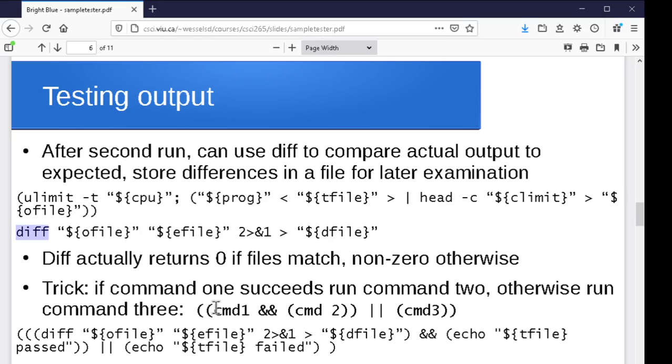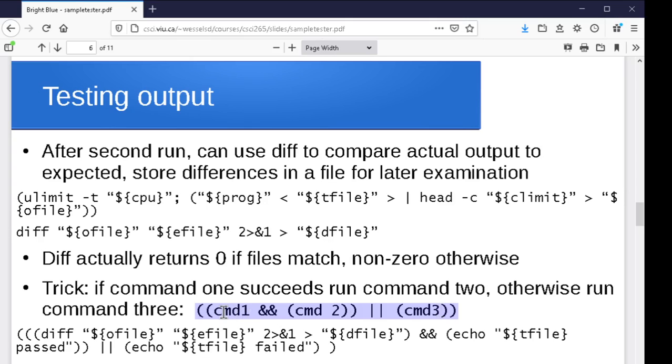So this is the kind of syntax that we can use. Run command 1, and if it succeeds, run command 2. What the AND is doing is saying, if this one succeeds and this one succeeds, you're done. And we'll throw in this OR here that's saying, if either of those two fail, run this one.